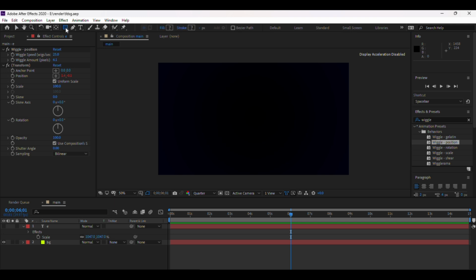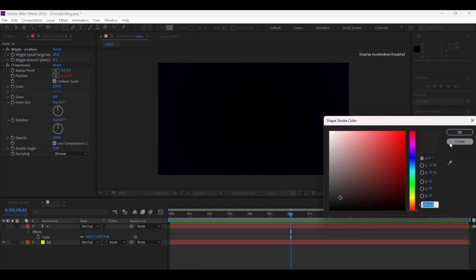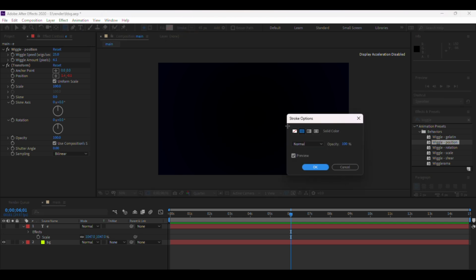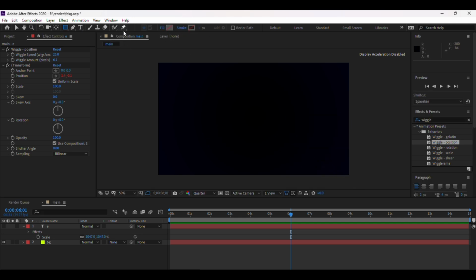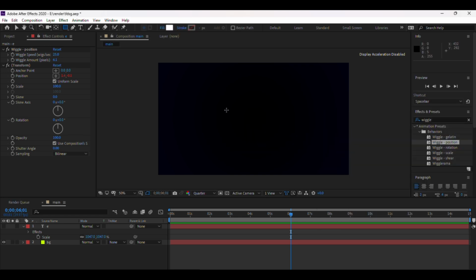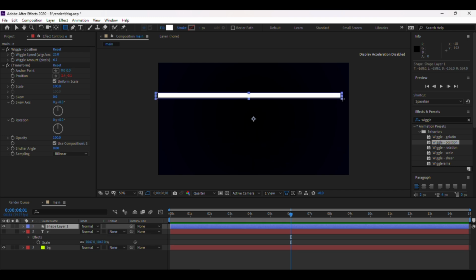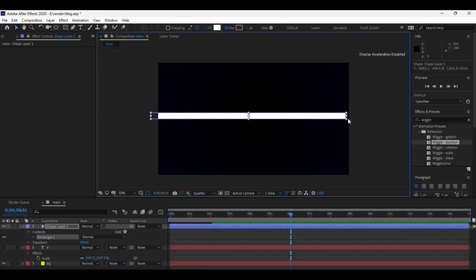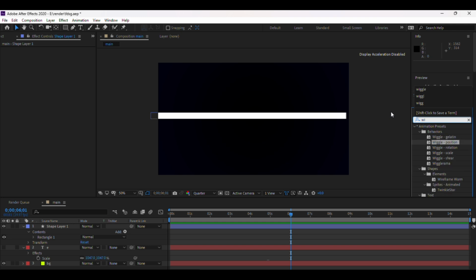After that, first hide our letter. So now, make the stroke none and fill white. After, draw this shape. After, apply Wave Warp to the shape.